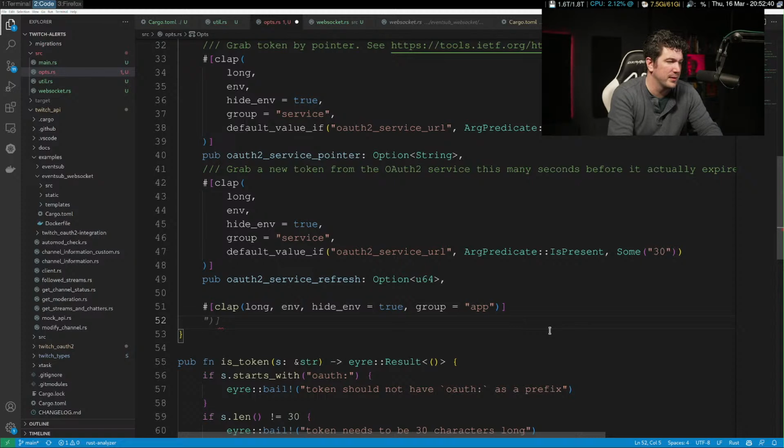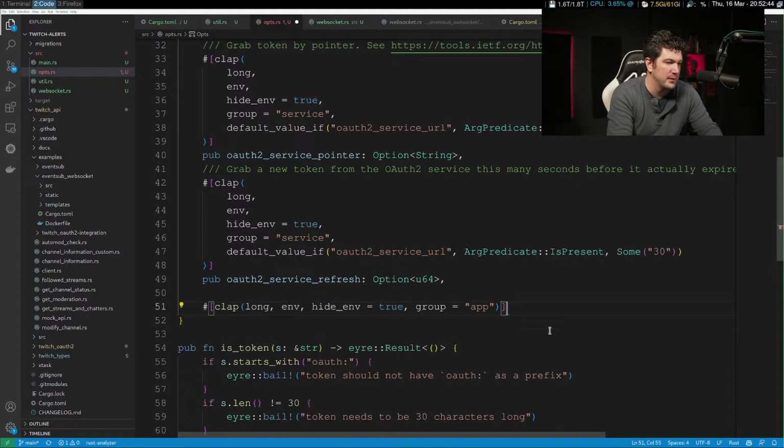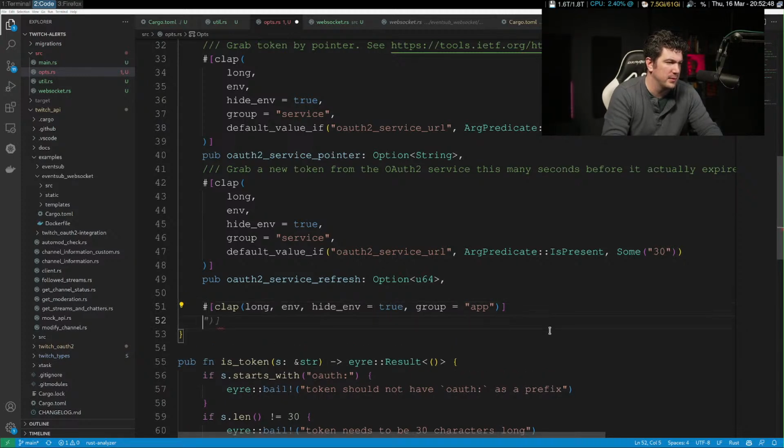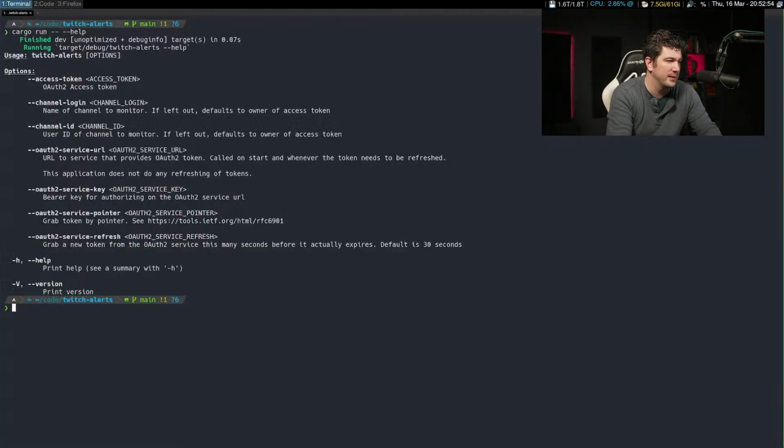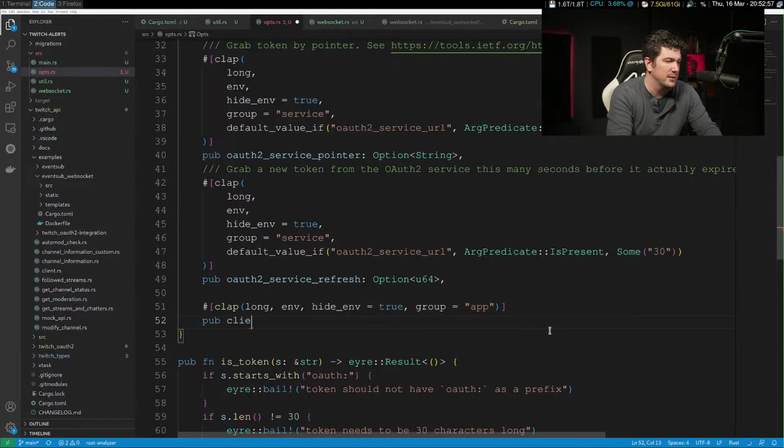We'll start with this, and then we'll call this. Oh wait, I didn't end it, did I? No, it's ended. Okay, pub. Let's see, that's not what they called it. This is client ID. Client. No, why did it go to app ID?